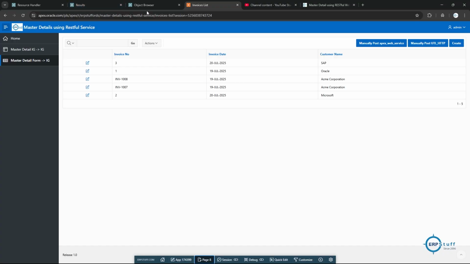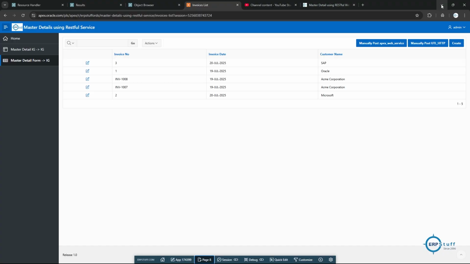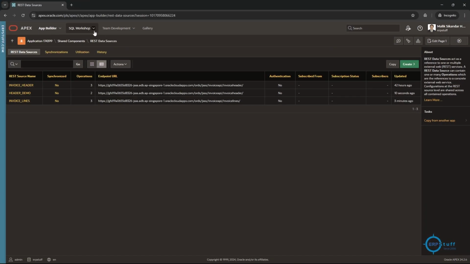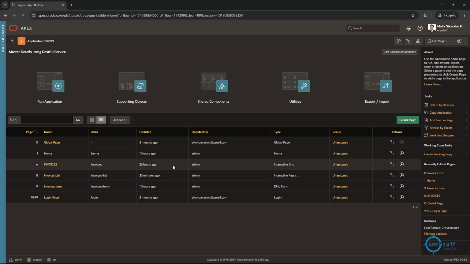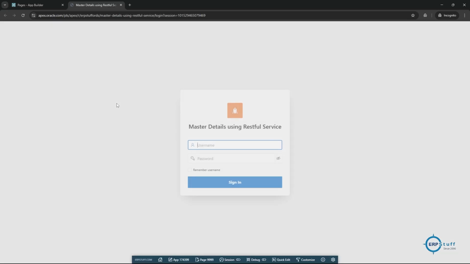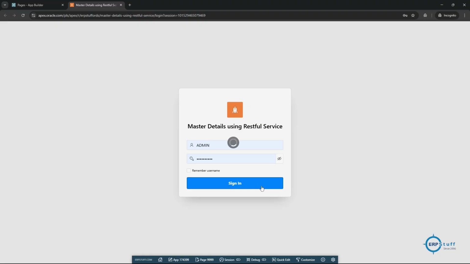Okay, again, when I'm trying to stop, I remember something. Wait a moment. This is the application. Okay, this is invoice. Let me run it. I want to show you what is there in the regions.